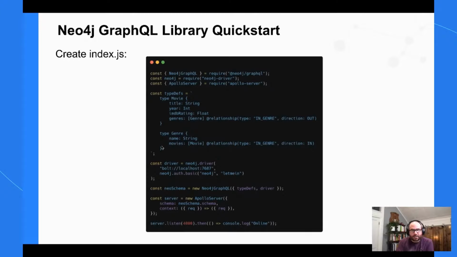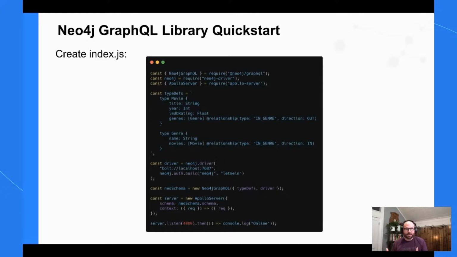We write our GraphQL type definitions using SDL. Here we have Movie and Genre. Note here that we have this relationship schema directive. We'll talk about this in a bit more detail, but the relationship schema directive here captures the direction and type of the relationships in the property graph.